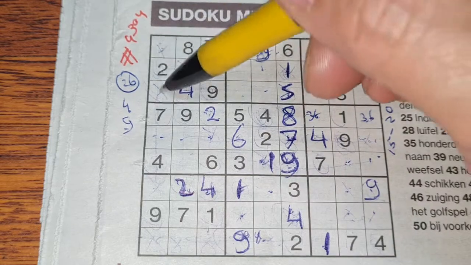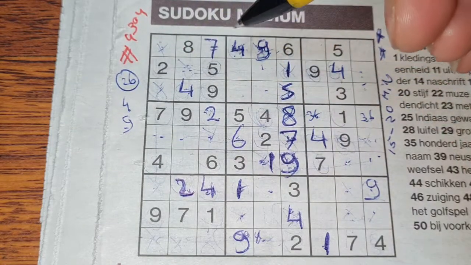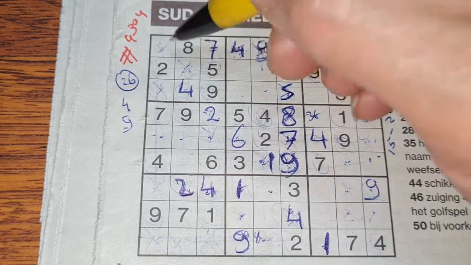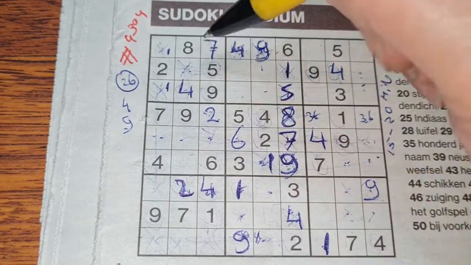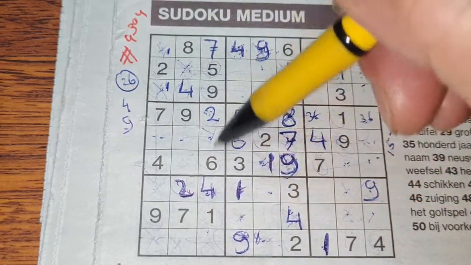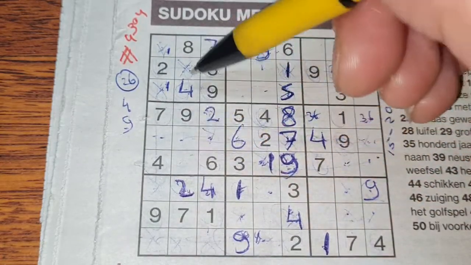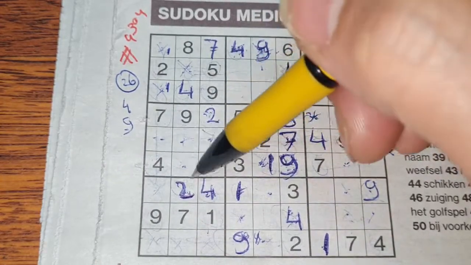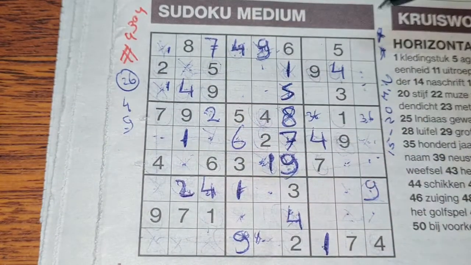Well, 3 missing numbers in this big square. One of the missing numbers is 1. We see here 1, so no 1 there. 1 could be here, could be there. 1 in one of those two boxes in the first column, 1 in the third column. So the column between, the second column, only 2 places left for the 1 should be here or there. We see that 1, no 1 there, 1 should be there.